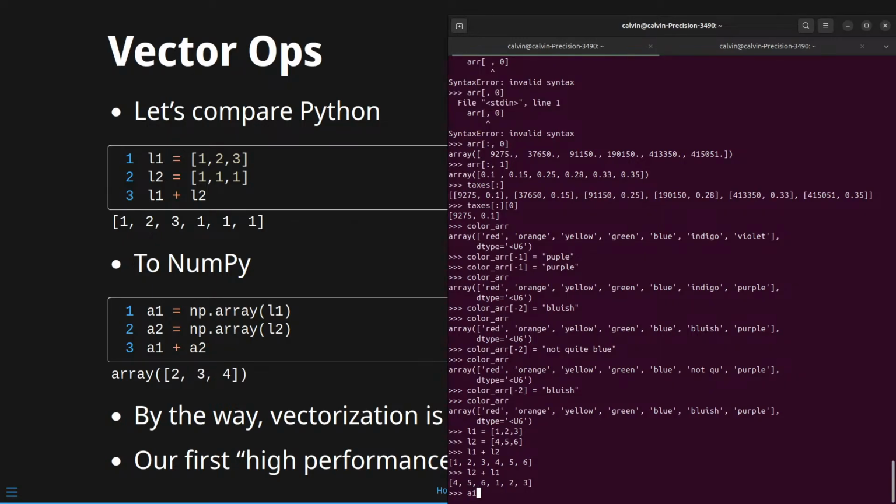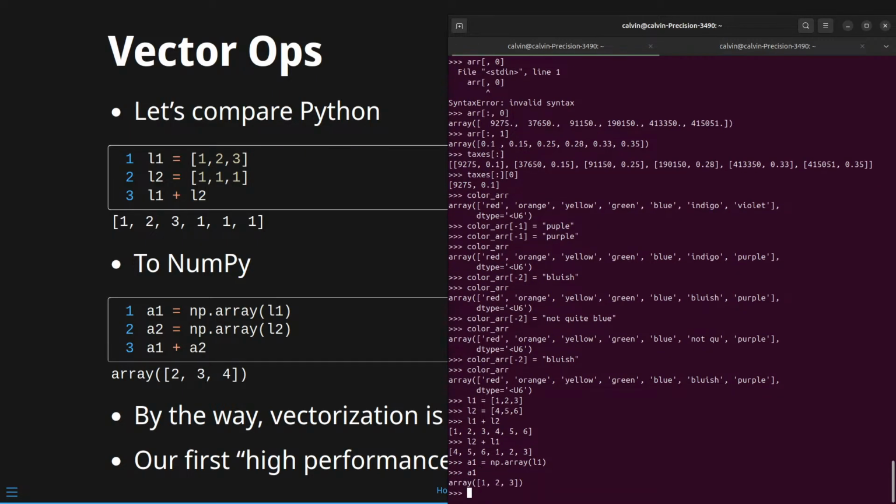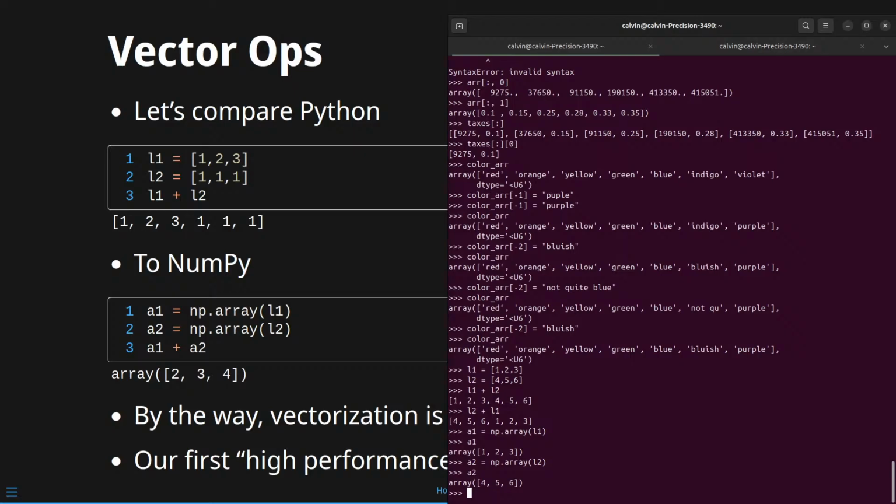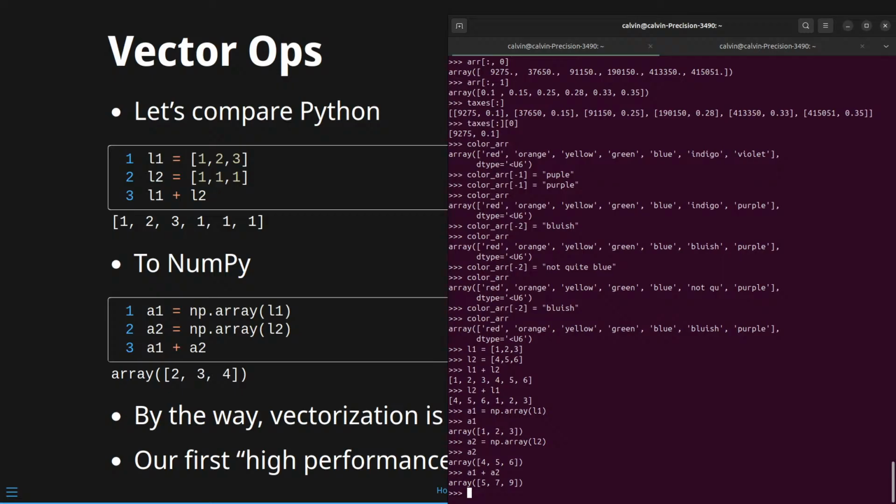If I convert these to NumPy and I create an array, A1, that gives me my NumPy array, and I'll make a corresponding A2. I'm going to get very different operations. If I add A1 to A2, I'm going to do vector addition. 1 plus 4 is 5, 2 plus 5 is 7, 3 plus 6 is 9.